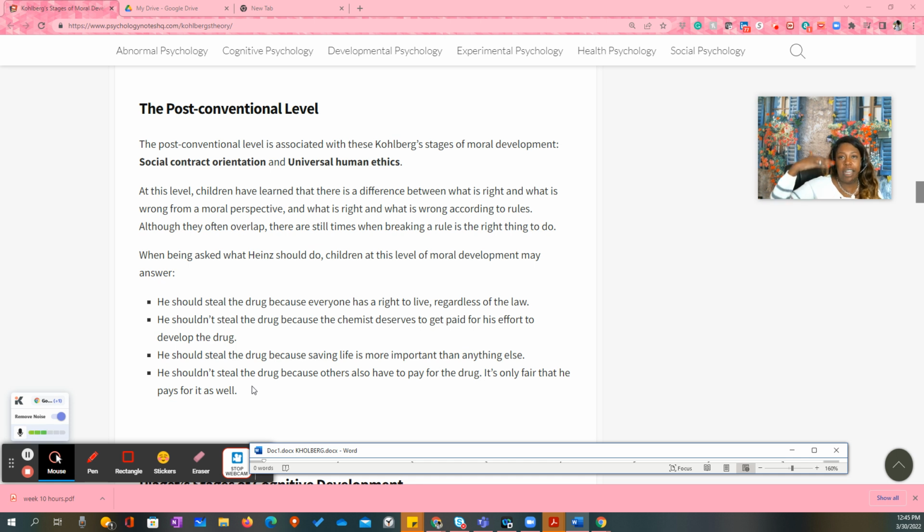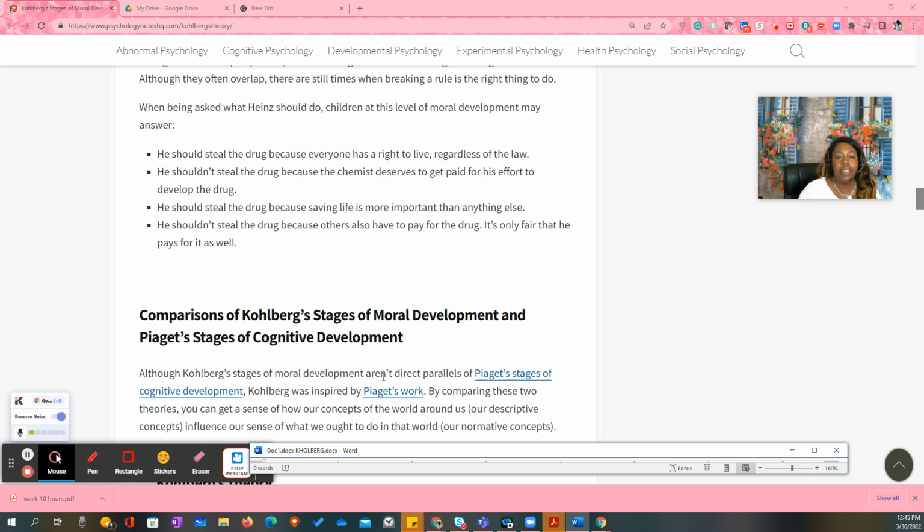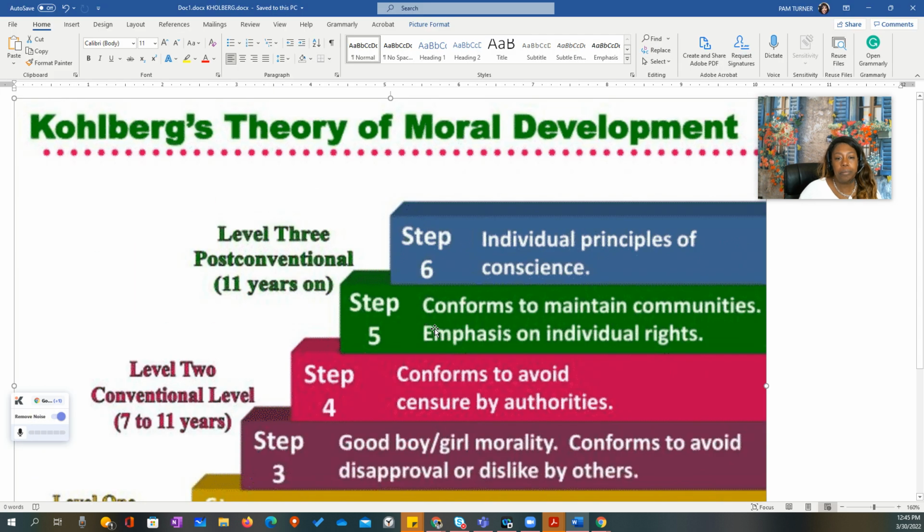So do you see that's consciousness thinking, higher morality thinking? Okay. He said most of us really don't get there. We're going to stay at that level. So the examples I'll use most often is we look at people from our civil rights movement, Rosa Parks, John Lewis, anyone that broke the laws in the South, the laws that were either not on the books or reinforced or not reinforced for the sake of fairness, for the sake of equality.